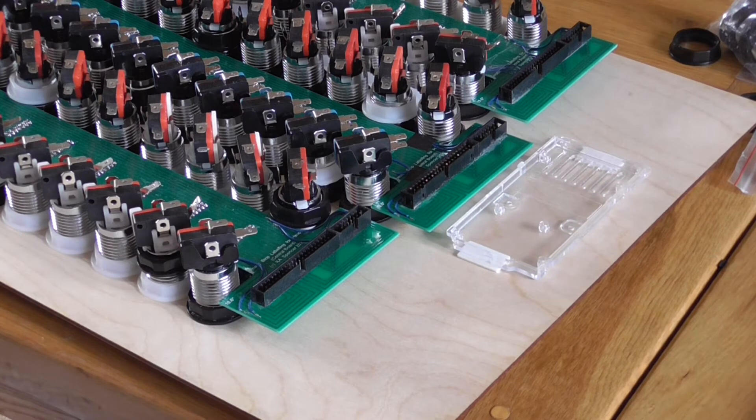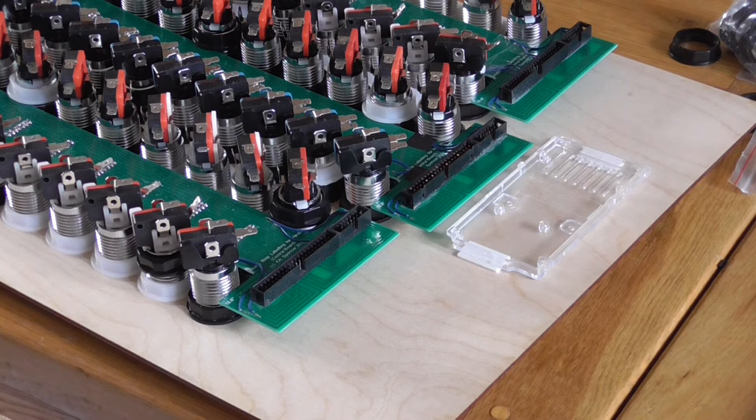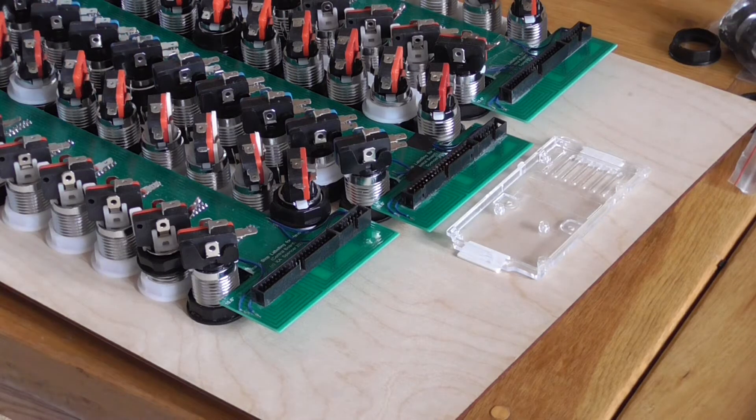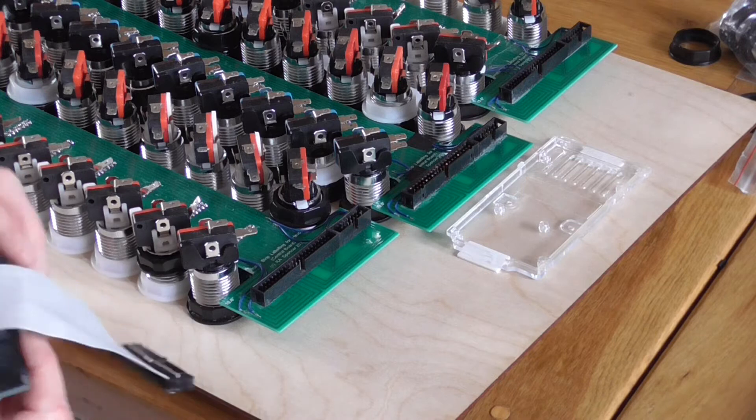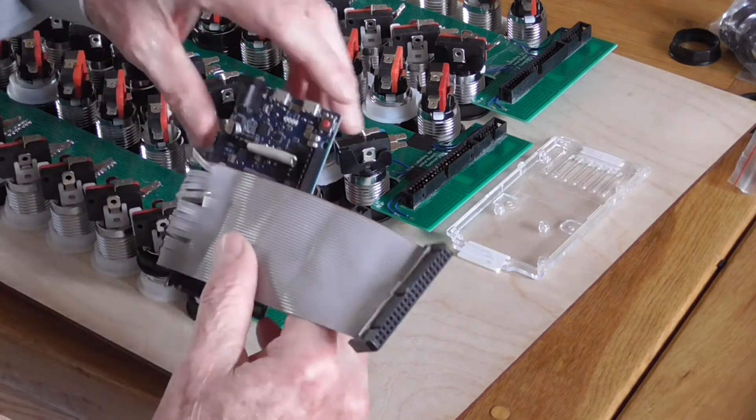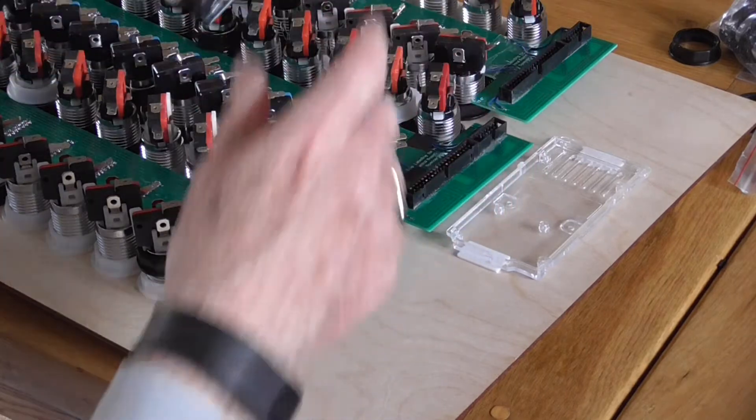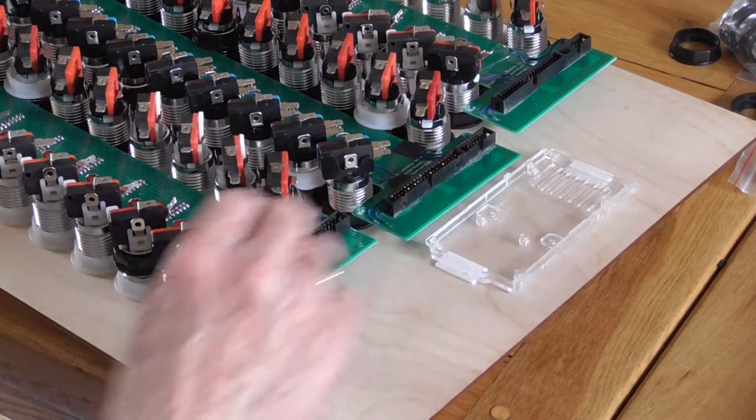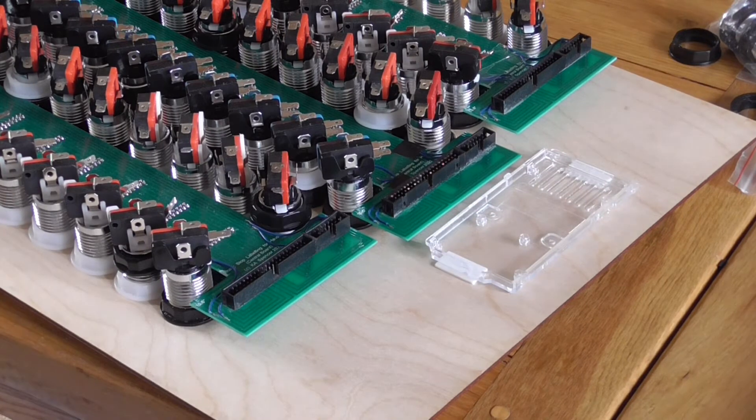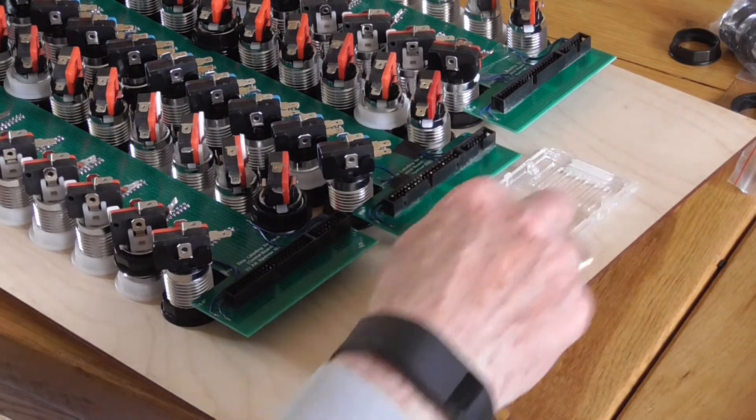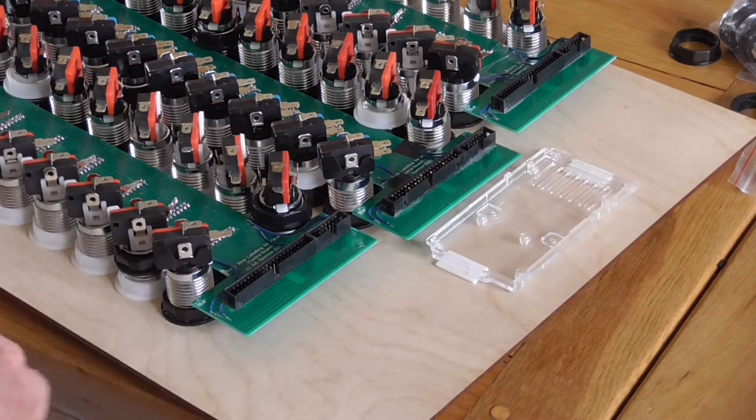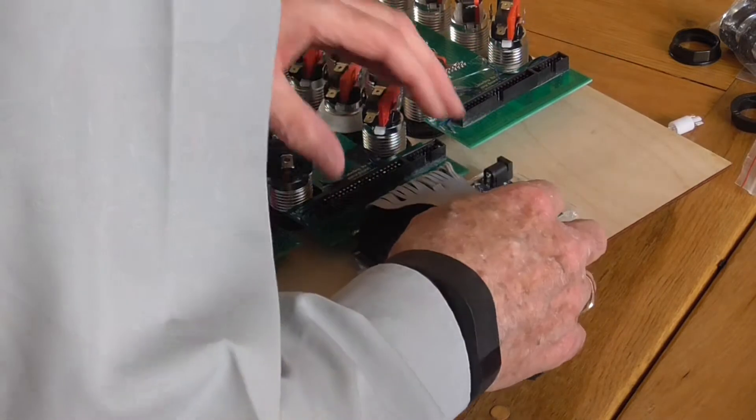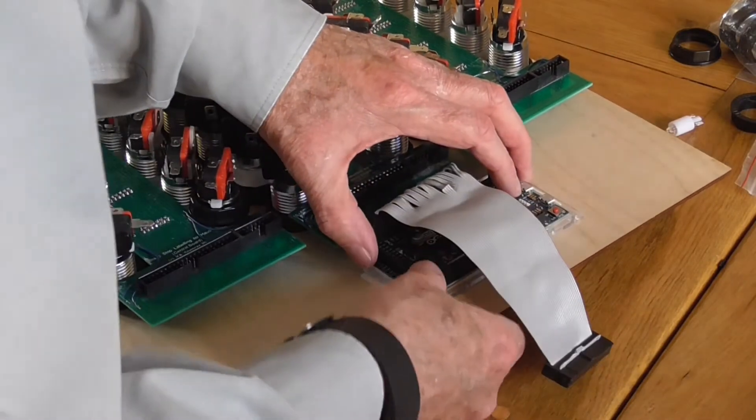We're ready now to start connecting the PCBs to the Arduino Due. So what we're going to do now is take the Arduino Due and put it in position. The way I've fixed it here, you can see this plastic base comes with the Arduino Due and I've put two sticky tabs underneath and attached it to the stop plate. And that definitely does.